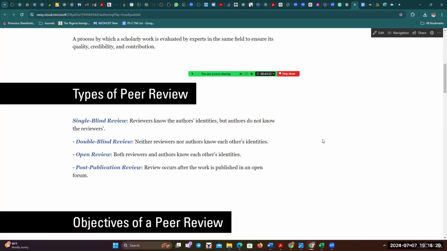And then there's post-publication review, which many journals do. After you publish your article, people come to your article and make comments and then review it. That has also happened to so many of our articles. They point out areas where we needed to strengthen the article. They point out areas where there were flaws in the article. They point out areas where there were strengths or weaknesses in the article. And then that gives you a new idea on, okay, when you're writing your next article, how you're going to peer review it.